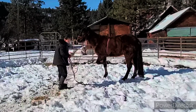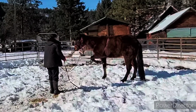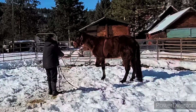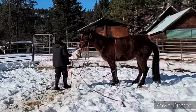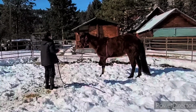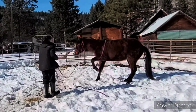Okay, so I'm going to show you guys first, second, and I think 5th time, and then we'll go towards the middle of the session. So the first time I'm asking her to lean down or go down in some sort of way. I had to bump the rope a little bit, but she freaked out a little bit. That's okay. The first time I released, because that is what I'm looking for, is for her to go down. So here's the second time. And I don't want to reward every single time that they panic, so I don't reward until she quiets down.